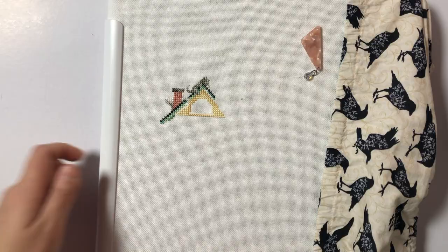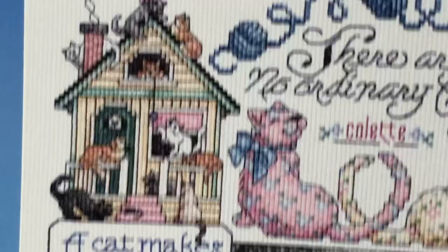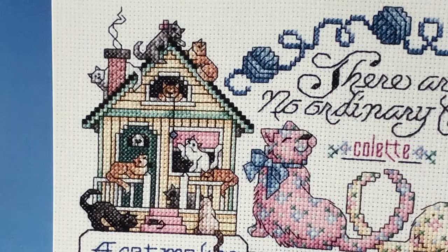So it's been a couple of hours, and this is my new start. So this is Cats, Cats, Cats by Janlin. And I started on this corner, and this house is full of cats. Just in this corner, this house has 1, 2, 3, 5, 10, no, 11. There's one peeking through here. And there's even a little mouse. So 11 cats, 1 mouse.